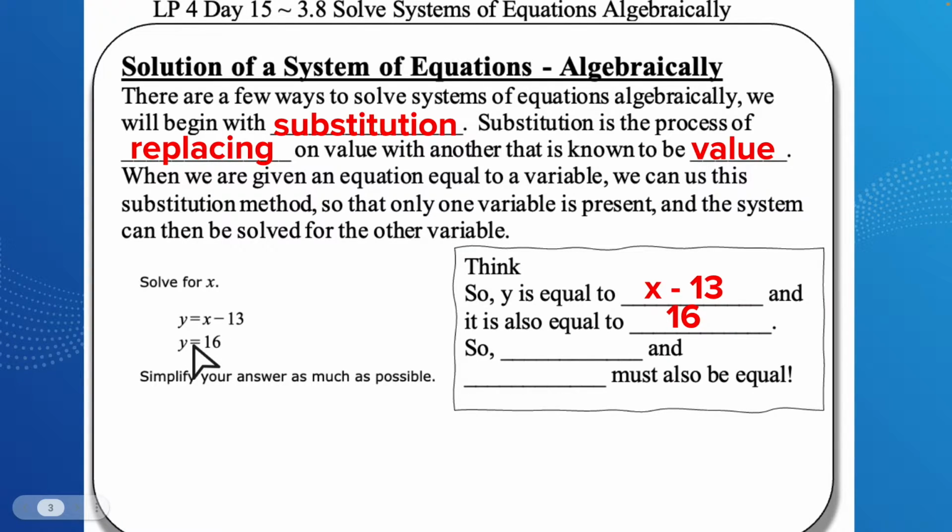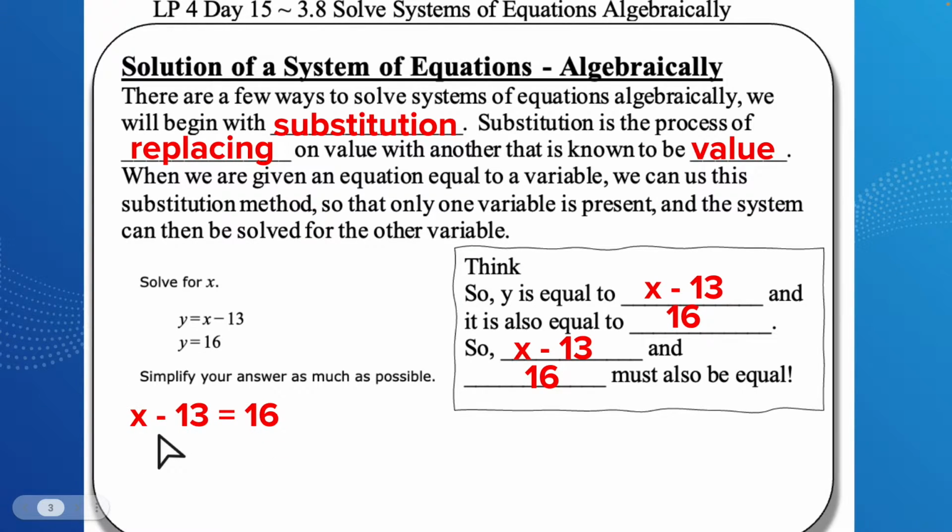Yay, I already have y. But I need to know up here, x minus 13, I'm going to have to plug that in and figure that out. So x minus 13 and 16 must also be equal. I can get rid of the middleman here. Instead of saying y is equal to x minus 13 and y is equal to 16, instead of using the y, if they're both equal to y, they must both be equal to each other. That's what equal means. So I can just substitute them together and say, well, x minus 13 equals 16 instead of having those y's in there. So now I can just solve this equation so I can figure out what x is.